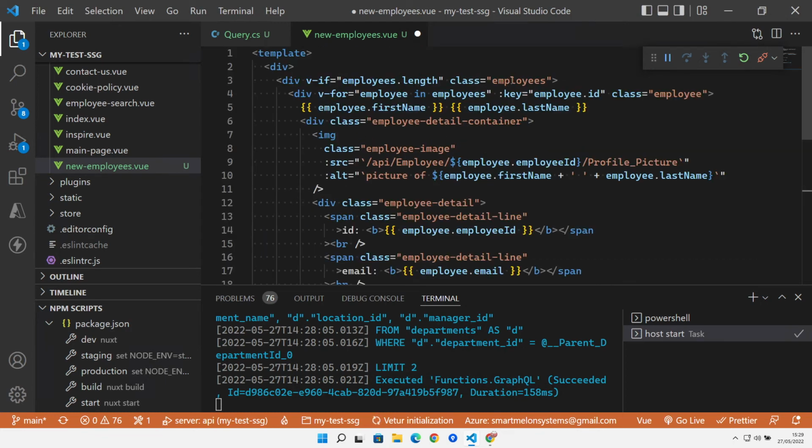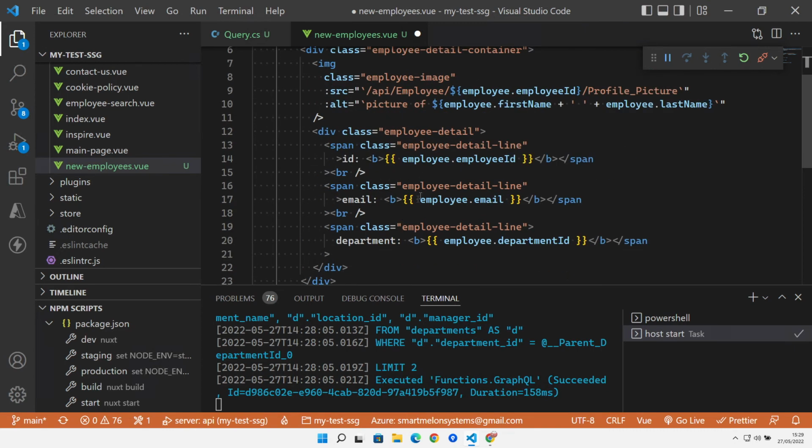We are expecting an employees object to be inside the data for this particular view, and we're going to iterate over that collection and create some divs, and we're going to get out from that employee the first name, the last name, and we're also going to call across back to the API using the employee ID to get their profile picture. So this is all stuff that we've done in a previous video that you can check out. There'll be a link up the top to give you that. And it's basically going to render the employee card exactly the same as we have done in that previous video.